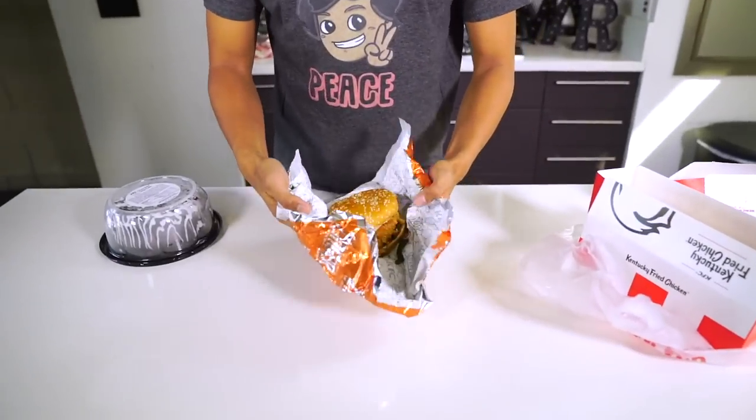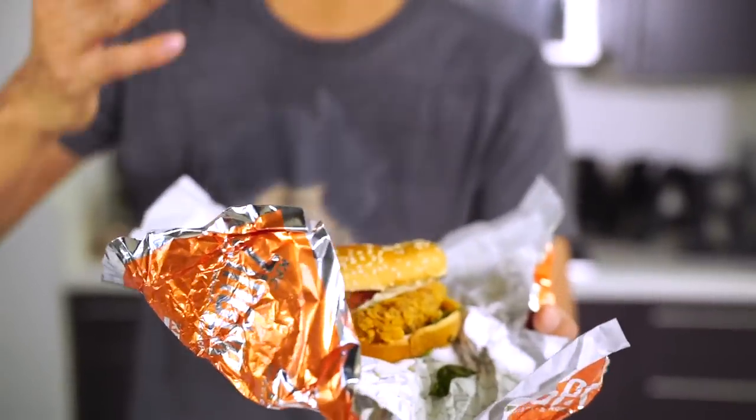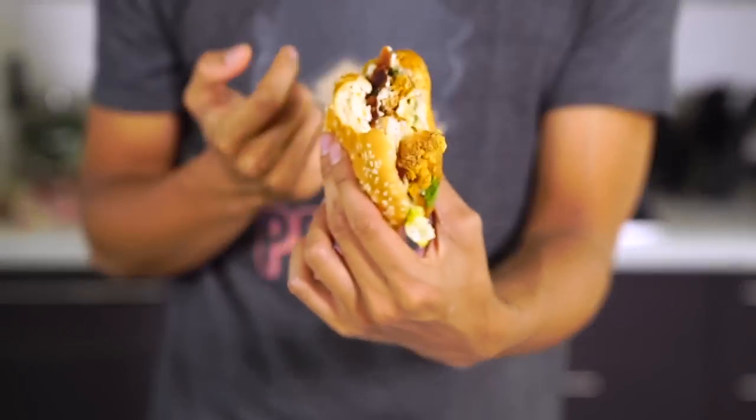Now it's time to try the Mac Daddy of them all, the chicken sandwich with bacon. This is the American version. We have bacon on this, we have cheese, we have the crispy chicken tender in here, but we don't have the red sauce, okay? Oh. So instead of the red sauce being on the outer top of it, the red sauce is actually inside the chicken. The chicken is spicy itself, which I think gives America an advantage because the chicken has way more flavor. In Japan, the chicken didn't have that much flavor at all and they really relied a lot on the sauce. Tsugoi, so cool, it's so good here.